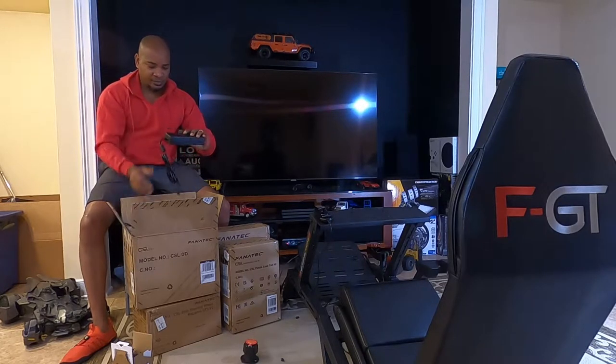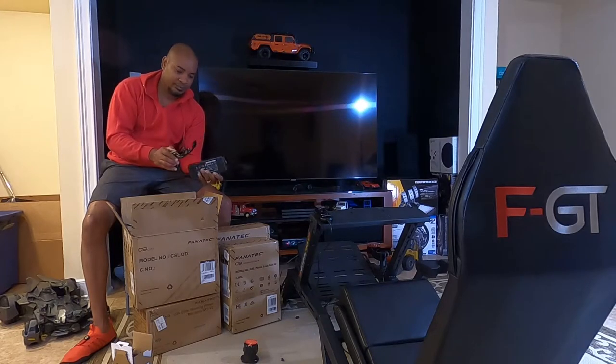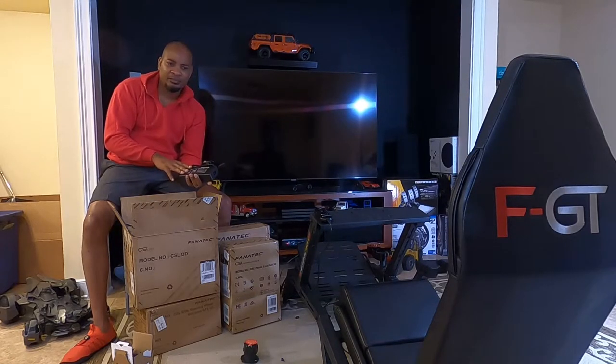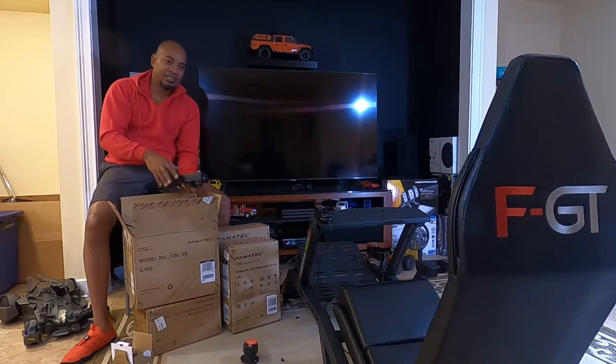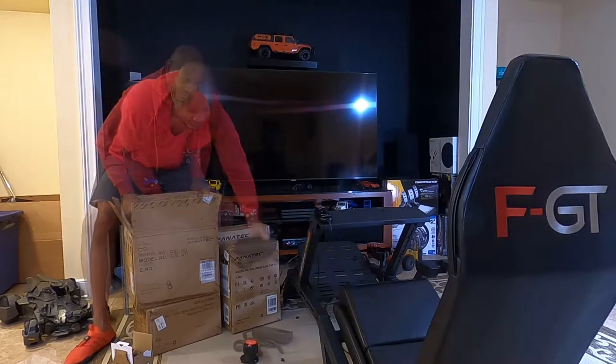And here we have the wheelbase. I got an 8 Nm wheelbase so I can have the full experience of the direct drive wheel. I was thinking about getting the 5 Nm, but based on reviews and everything I've seen on YouTube, I didn't want to buy the 5 Nm and then have to spend money later to get the 8 Nm. So I went and got the 8 Nm base.